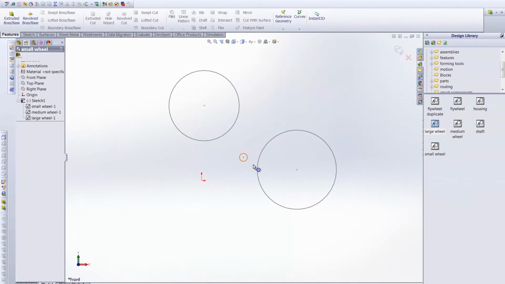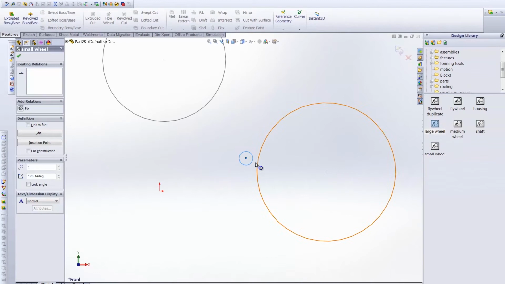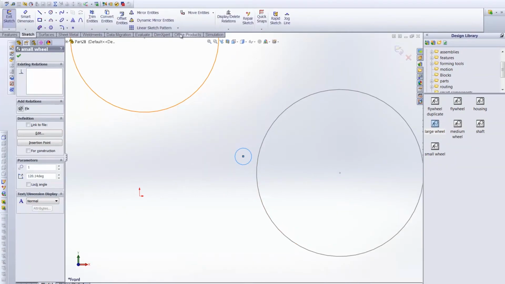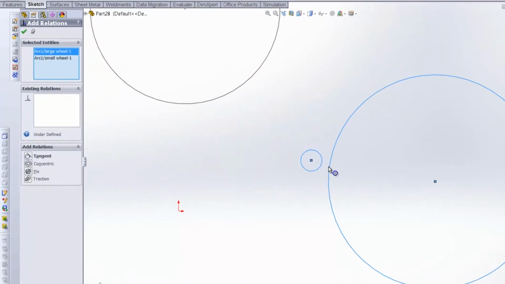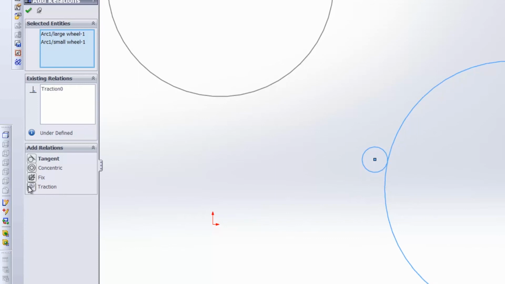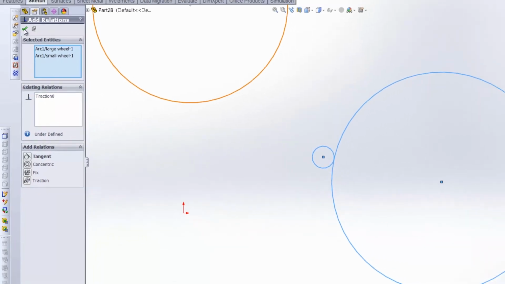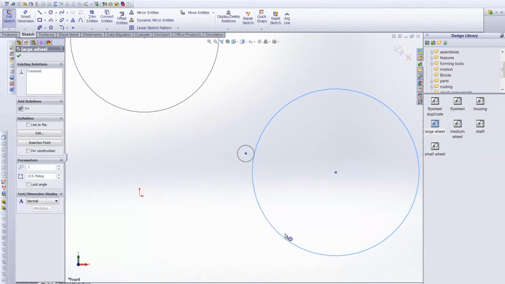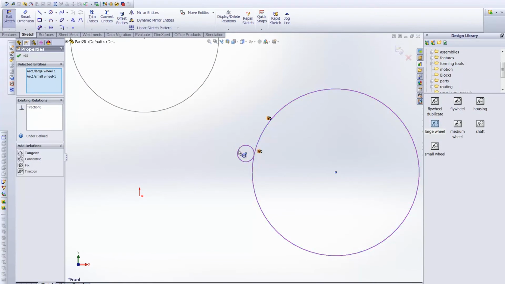So next we're going to deal with the small and the large circle here. I'm going to make sure that we select both of these, and then when we add a relation, you'll see something show up that we haven't seen before. And you can see the relations that we can add. We have a 4th called traction. And if you've never used blocks, then you've never seen this option before, because traction is an option specific to blocks. When we choose traction, you can see that it basically creates a tangency between these 2 circles. And when we click OK, when we wind this circle around, it winds this one as well.